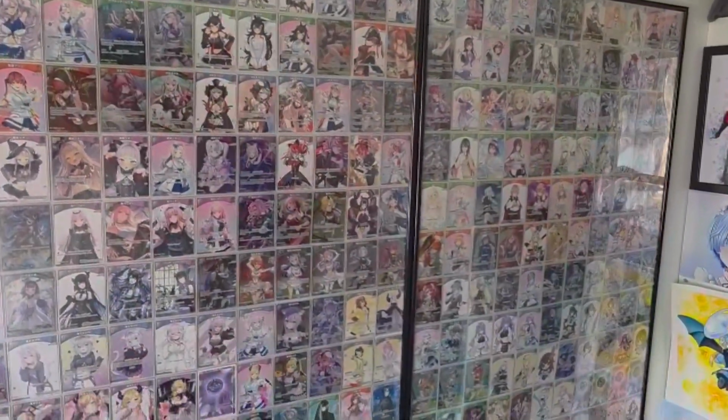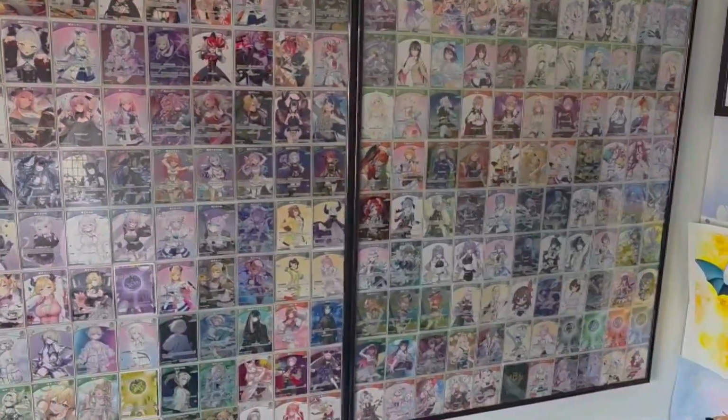But let's jump straight into it. Now before I do, I want to take a moment. I finally sorted out my backdrop. Look how good it is. I've done these wall of card things. I've got 2 posters up so far. I've got a 3rd one still to do. I need more cards for that. I need to wait for set 4 to come in. But yeah, we finally have all the Hololive cards over there. And yeah, I'm very happy with it. And I've tidied the back. It actually looks like a functioning office. I wish I was that functioning.